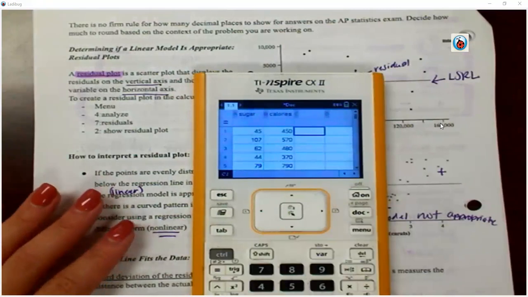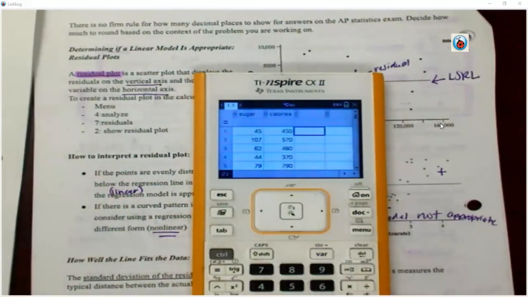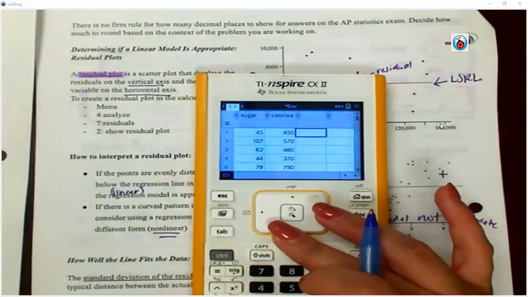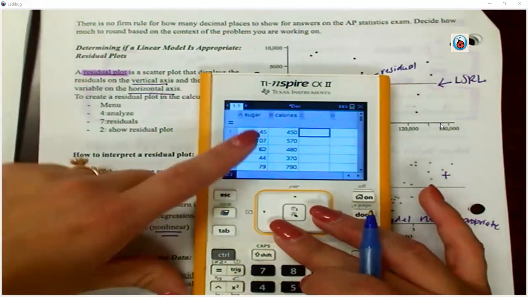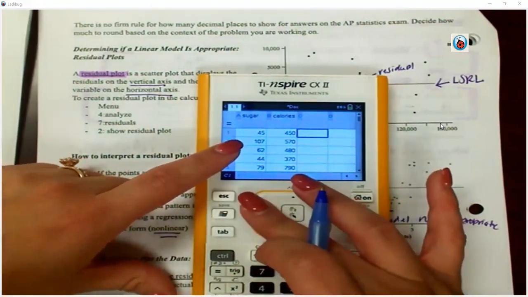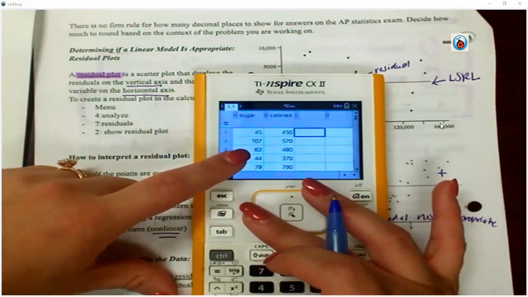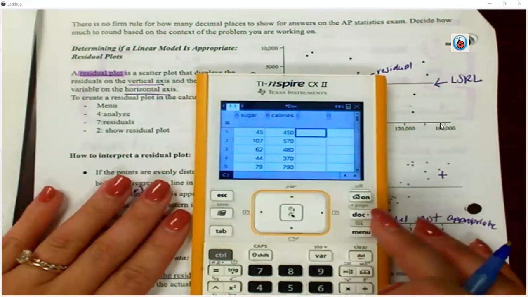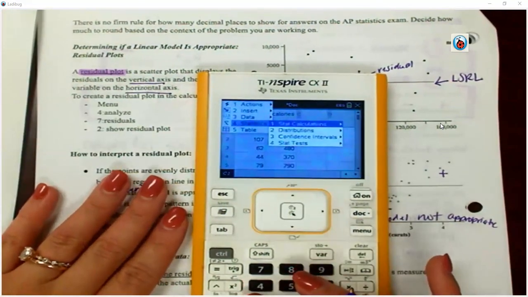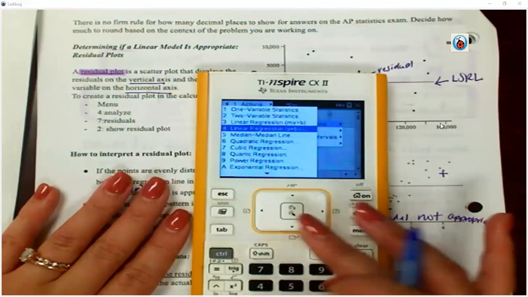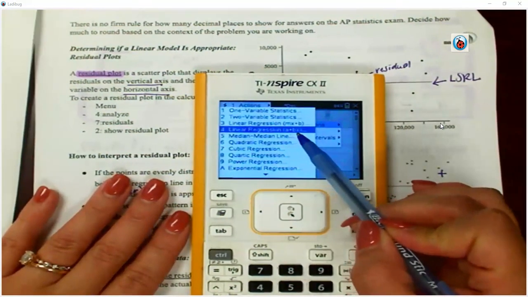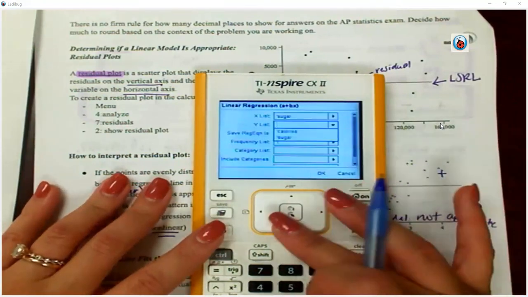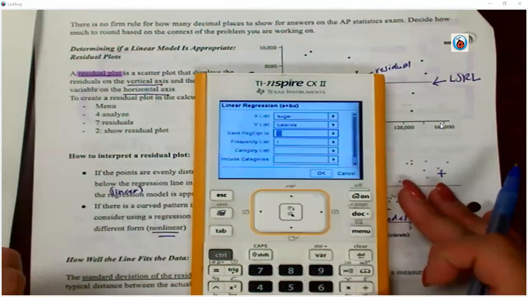All right, so I'm going to start off by showing you an example of how to find your least square regression line in your calculator. I'm going back to the example that we used from section 3.1 about the candy and the calories. Here I've entered the X values, which was the sugar, and then the Y values, which is the calories. If you recall, when I do menu 4, 1 stat calculations, remember, you're going to select linear regression where it says A plus BX. I have my X list, which was sugar, and my Y list, which was calories. The rest of them, it doesn't matter.